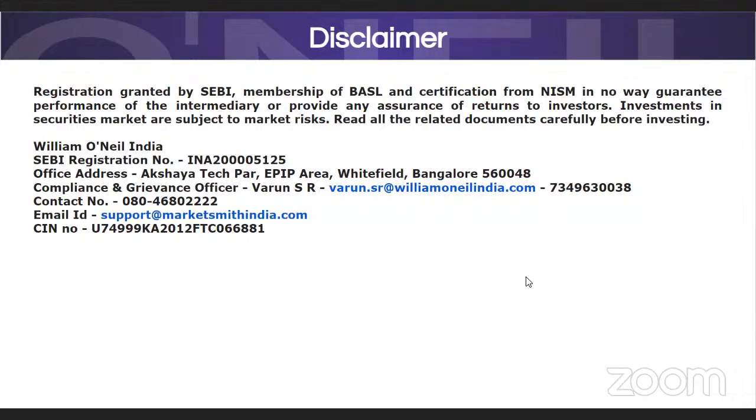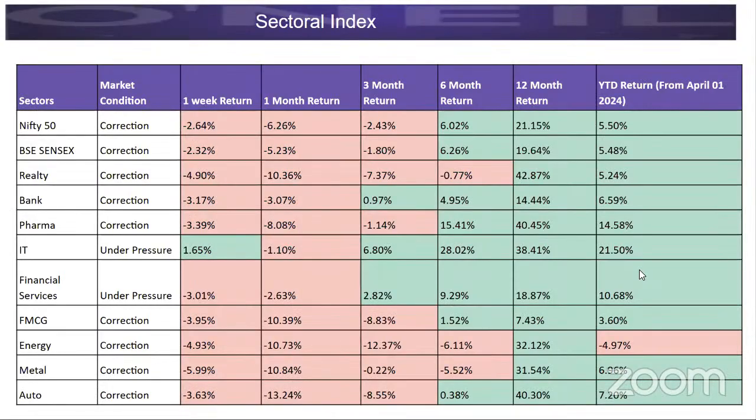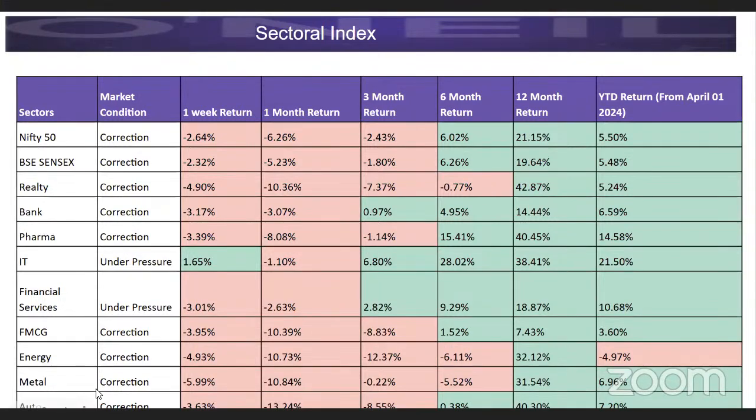Let's move on to the next chart. This is a table, as usual, that we always try to give as a glimpse of the overall market as per the O'Neill methodology of market direction. I hope you are all aware that we follow this unique methodology to analyze the market direction, or not predict, but I can say decide or define the market direction. That is the O'Neill methodology. Under it, we categorize the market into four different segments.